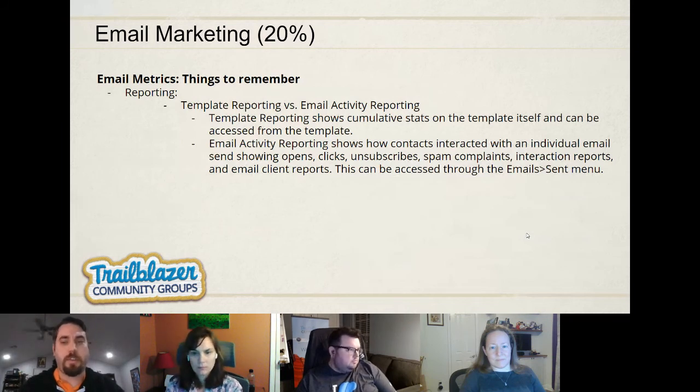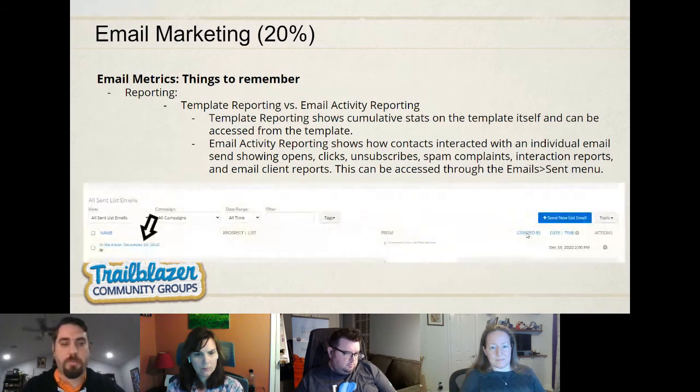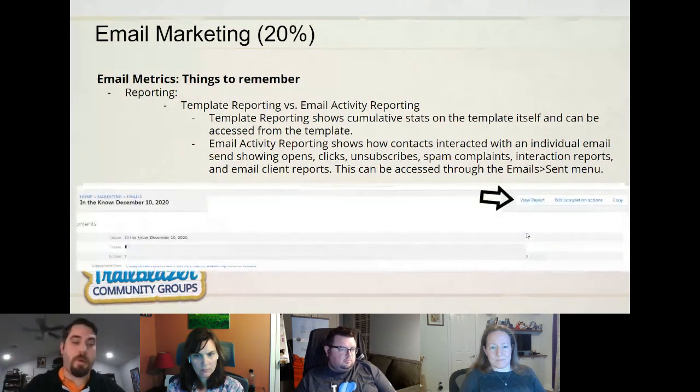That talks about the click-through rate, the open rate, the spam complaints and everything. That can be a little tricky in figuring out how to get to it, so I threw in some different screenshots here. When you have your email list and you have the emails that you sent, if you click on the actual email that you sent out, you'll see the list that you included, the suppression lists, when it was sent, a lot of the basic information.